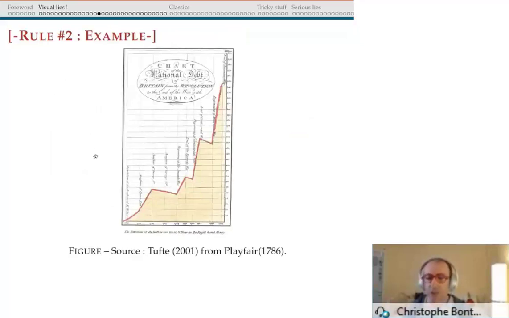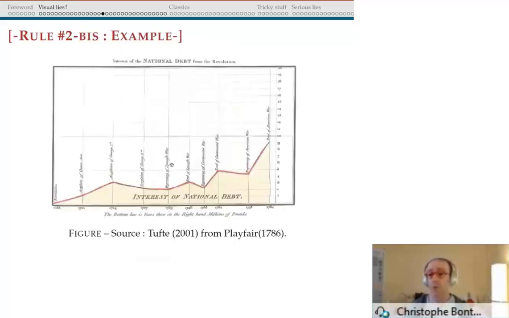the skyrocketing government expenses, because here you have expenses from the government, and here you have time. There are many drawbacks in the graphic, but it was in the very old days. And later on, he did another type of graphic, which is another type of shape, which you see here. The scale, for example, we don't know why the scale goes up to 20, or the highest value stops below 10.